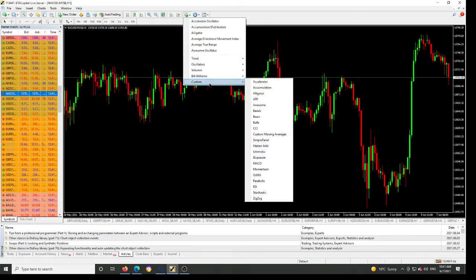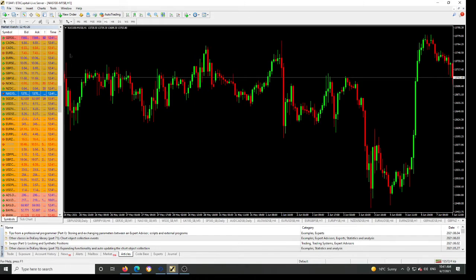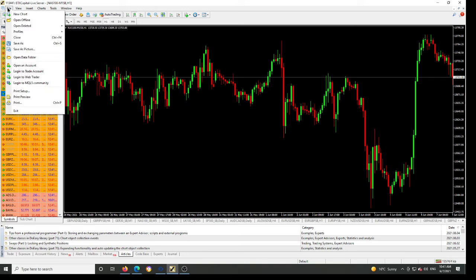This is where you have a custom indicator, and if you want to place a custom indicator which is not located there, you can just come here and go to the open data folder. You go to indicators, MQL indicators and template, and you can put them there.